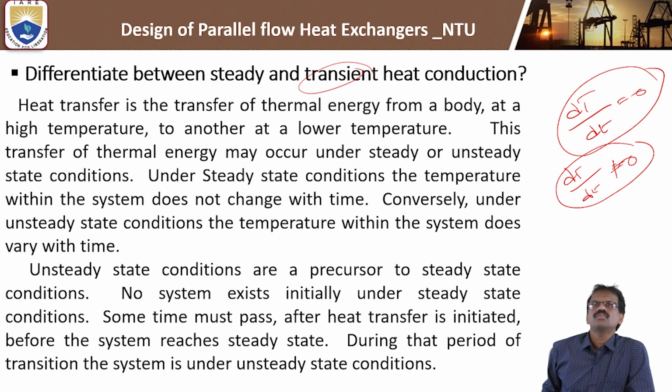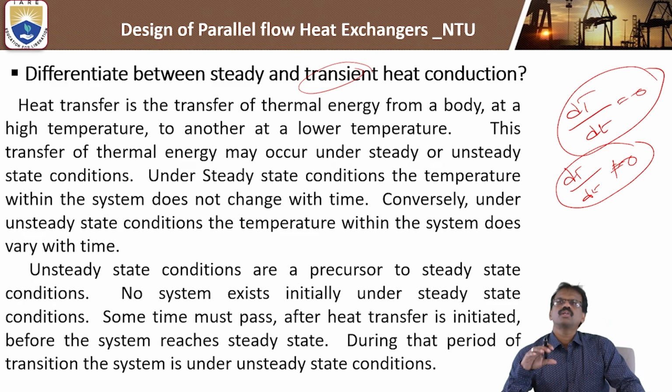Unsteady state condition. Every system starts with the unsteady state condition, then it reaches steady state condition. For example, when measuring body temperature, we put the thermometer in our mouth and it starts with unsteady state condition. It means the temperature level changes with time. Up to a certain time it will stop; beyond that reading, it will not rise. So the system starts with the unsteady state condition and reaches steady state condition.